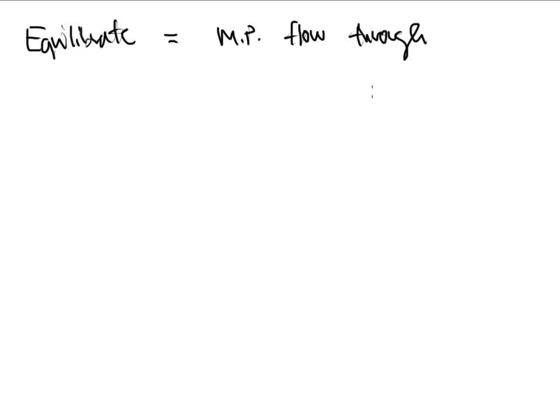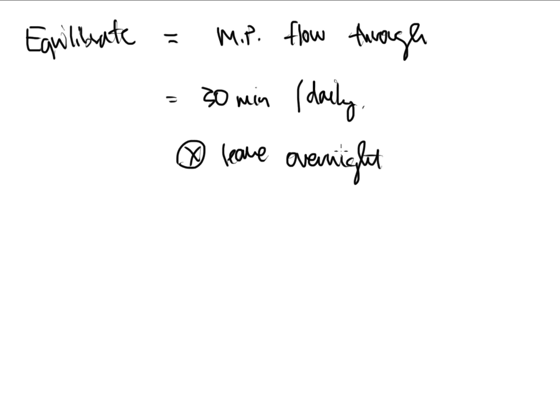Something else that I want to talk about with mobile phases. Very often you're going to hear us say that you will have to equilibrate the instrument. And when you equilibrate the instrument, that means you're going to allow the mobile phase to flow through the entire instrument and out the other end. This equilibration time takes about 30 minutes, and you have to do it daily. The only time that you do not do it, though, is if you leave it running overnight. If you leave it running overnight and you've not stopped the mobile phase from flowing through the machine, then you do not have to wait on an equilibration because mobile phase is already going through it.